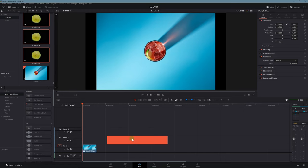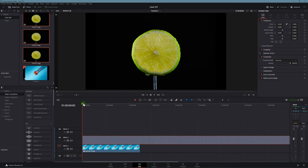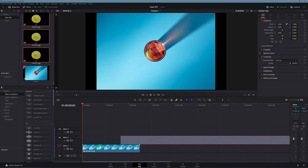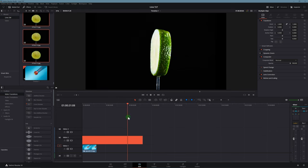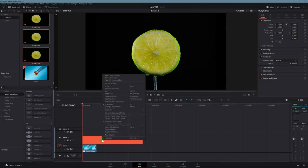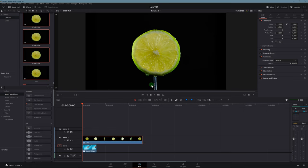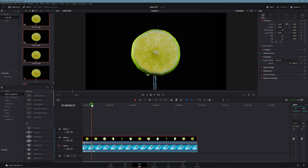I want to do a little test here just to see if this lime stop motion will work. I have my stop motion spinning around — about 250 stills — and one of those test images of the glass from the first shoot. I just want to see if this is all gonna work before I film it again since my idea has completely changed. I'm gonna take all these still images and make it one compound clip — right click, select Compound Clip, and name it Limes. Then I'm going to speed up the entire clip to around 10 seconds and cut off the first bit so it starts right when the lime starts to move.